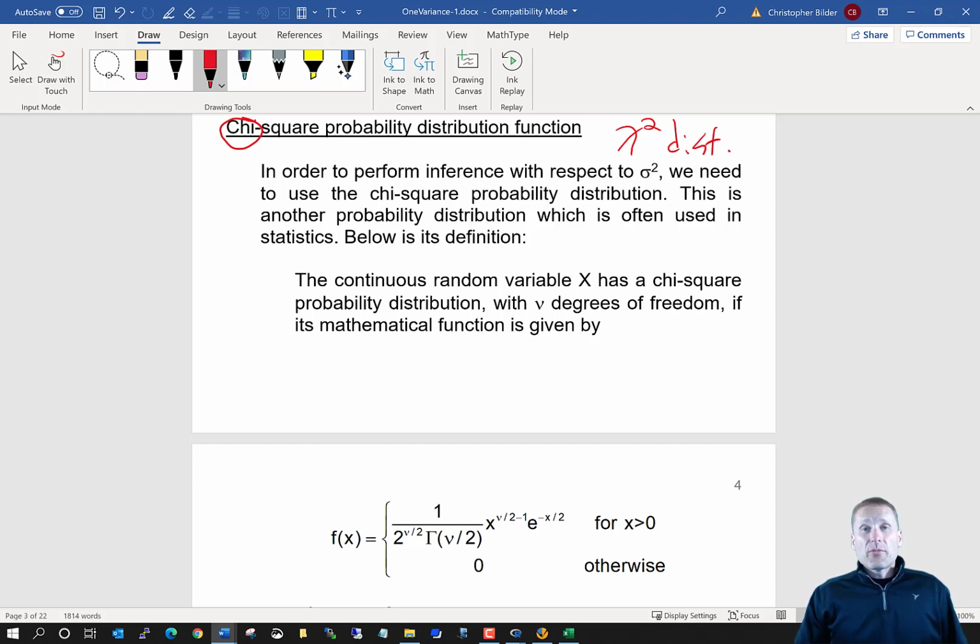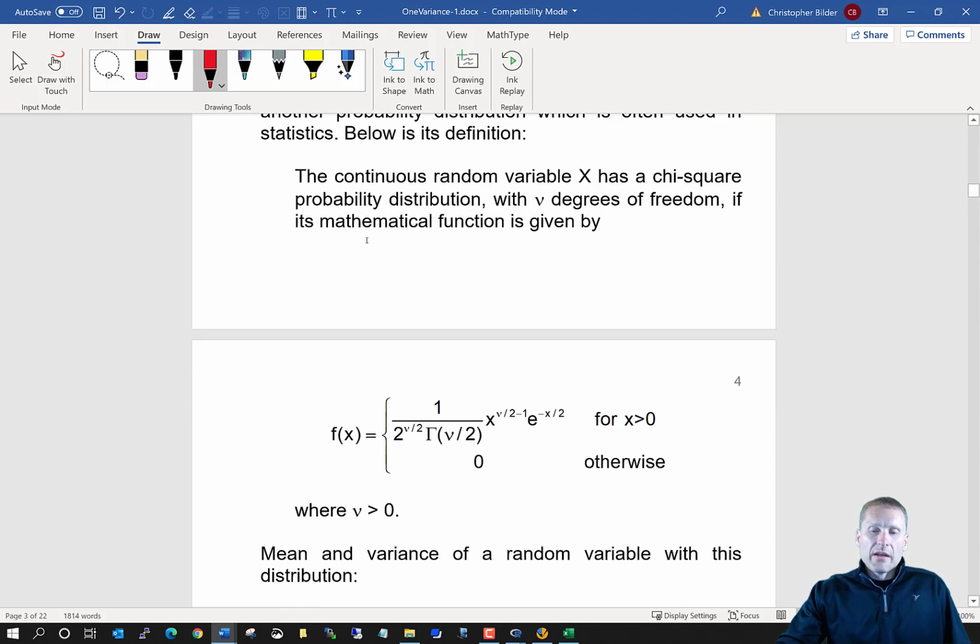So this is just another probability distribution, like a normal distribution, like a t-distribution. So because of that, there is going to be some equation associated with it that would allow us, for example, to plot it. And so let's say we have a continuous random variable x. It has a chi-squared distribution, and it has one parameter associated with the distribution, the degrees of freedom, which we will call nu, N-U, just like what we saw with the t-distribution before.